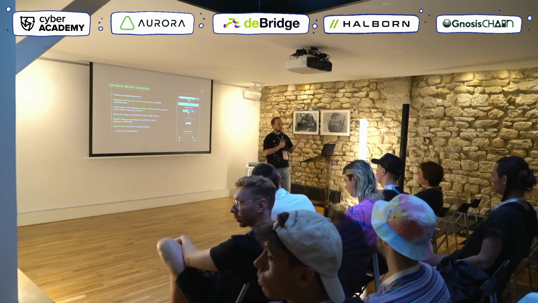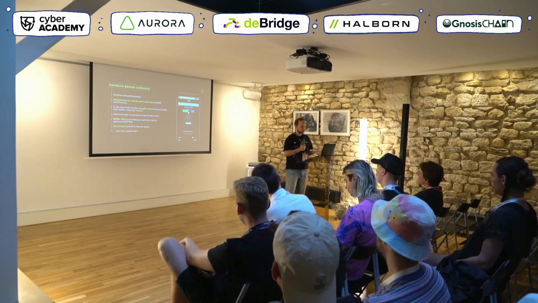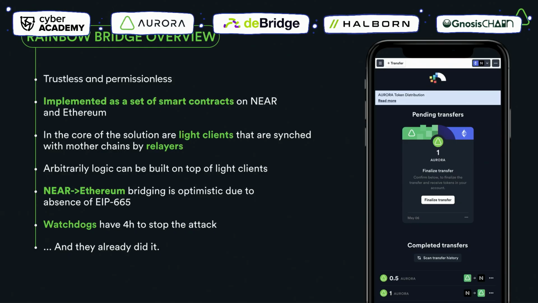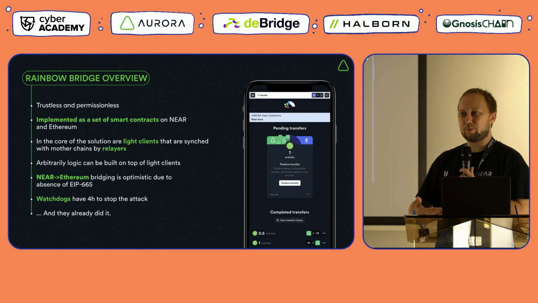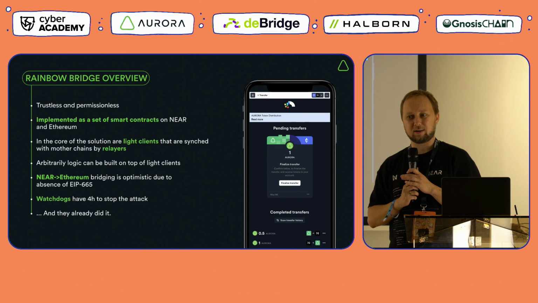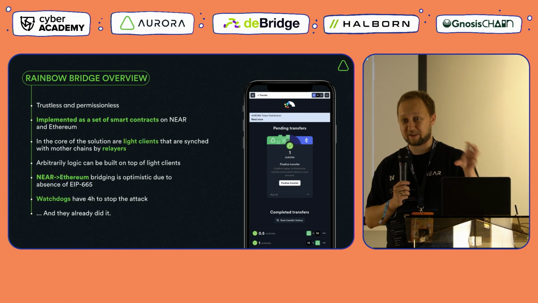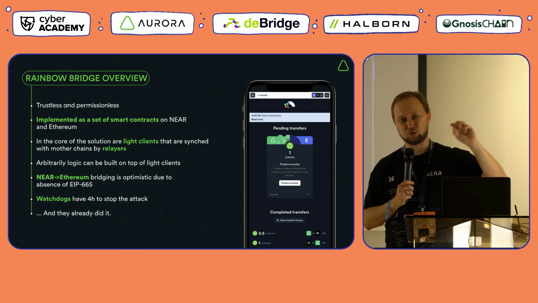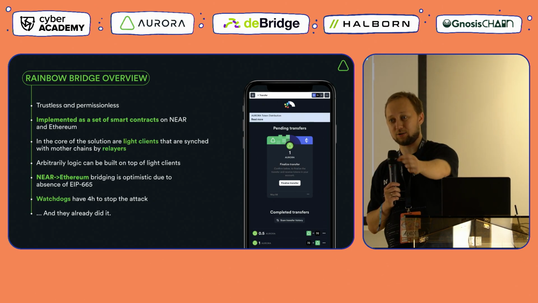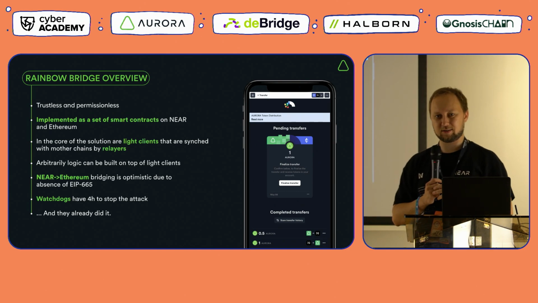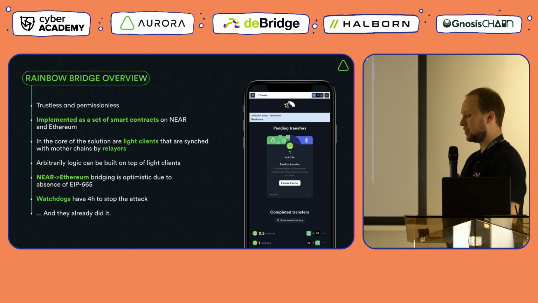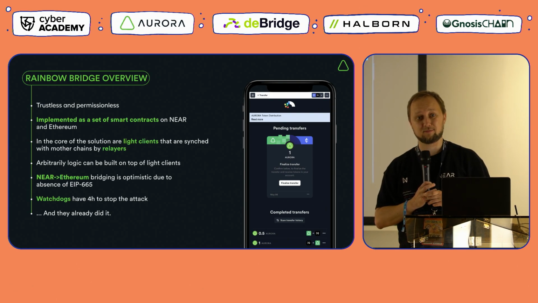Yeah, and now what can happen potentially in this setup? Remember, we are permissionless. Anyone can become a relayer. Anyone can submit a block. You just need to stake 5 Ether and then you can submit, right? So this opens a vector of attack, which is quite straightforward. You just fabricate the block as if you are removing the liquidity from Near and you're trying to release the liquidity on the Ethereum side. And yeah, potentially somebody can hack it, right?